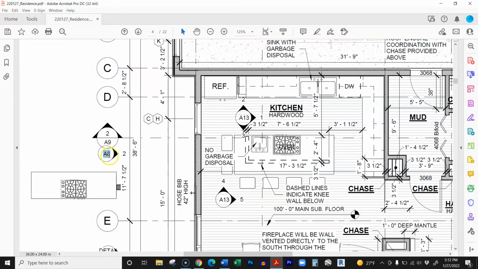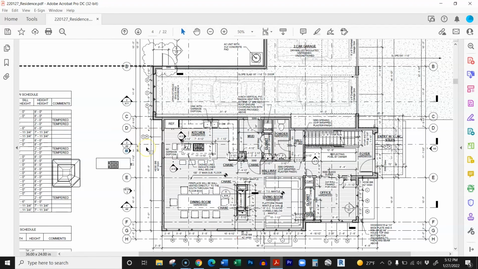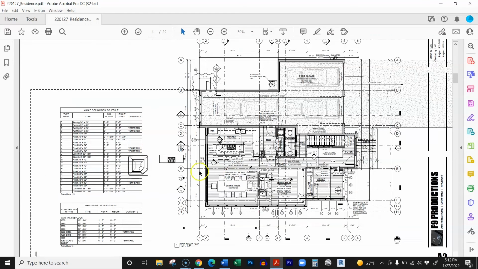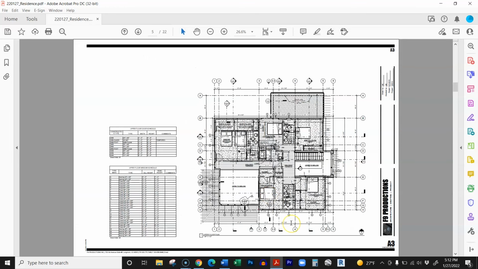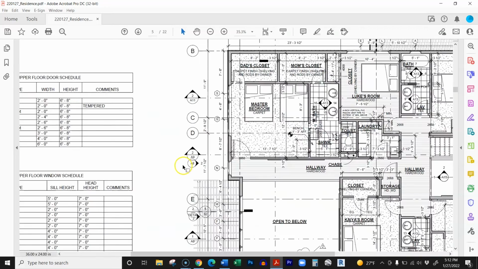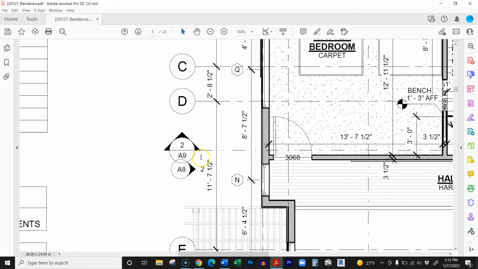What this is saying is that on drawing A8 and drawing number 2, we're looking this way to the right. If I want to look at a 2D, flat elevation of this house, the drawing sheets are down here. If we were further along in the design process and we gave you a more in-depth set of drawings, you would even be able to click on these and go to them. The next video in this series will be how to read elevations and how to read sections.